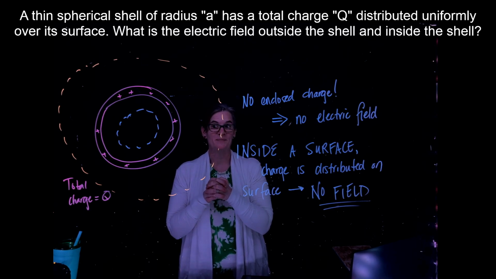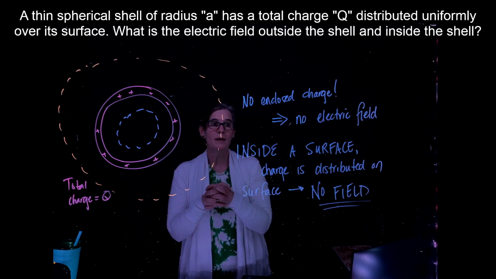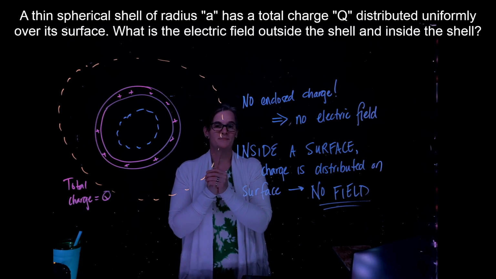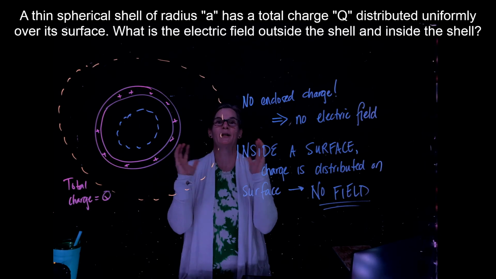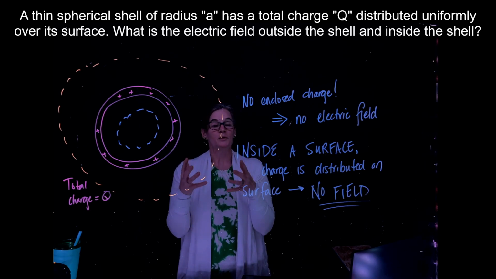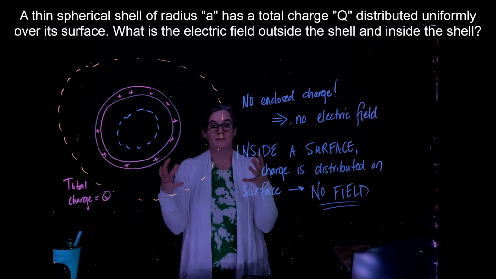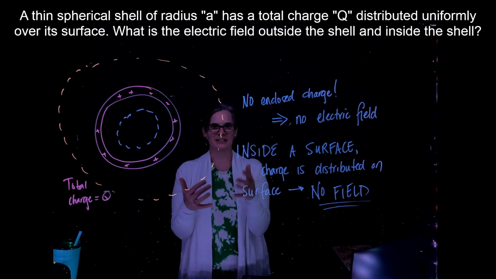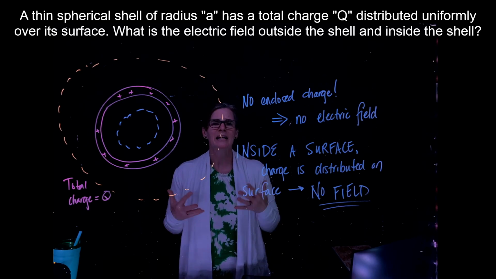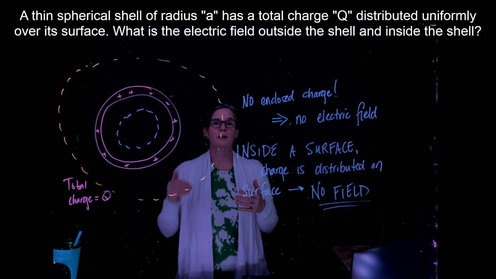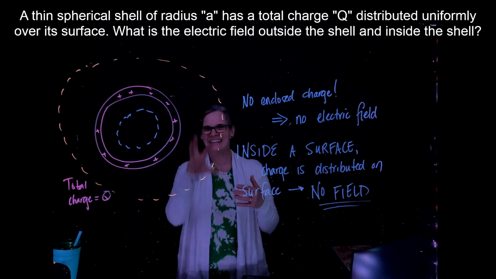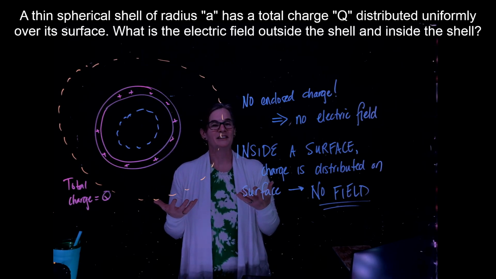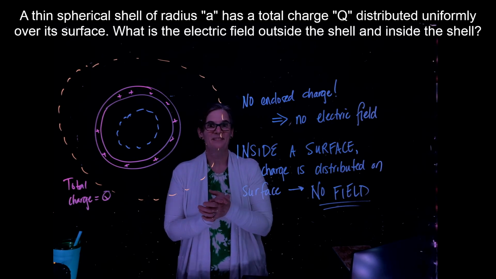So that's a way we think about how there's no field inside of an enclosed surface. And with the way we use Gauss's law, we identify the Gaussian surface that allows us to make the calculation, allows us to do the integration, especially at this introductory level. Typically, we're going to pick easy shapes like the sphere, and we can use it to calculate the electric field. All right, good job.